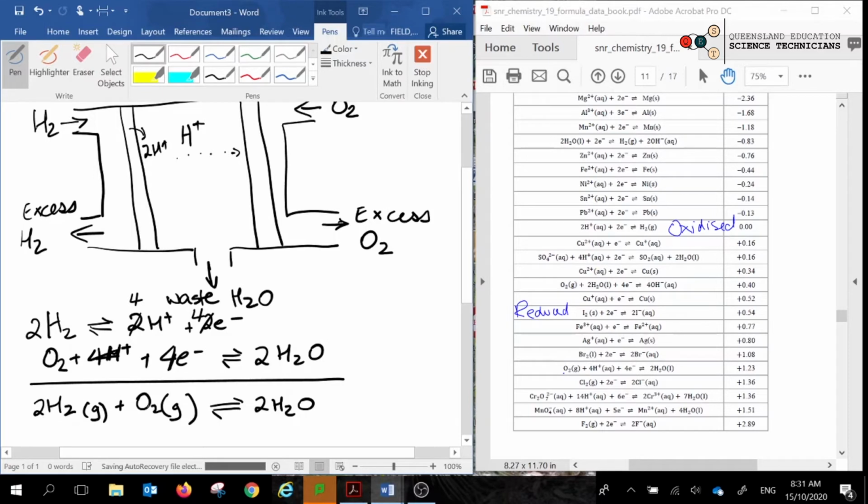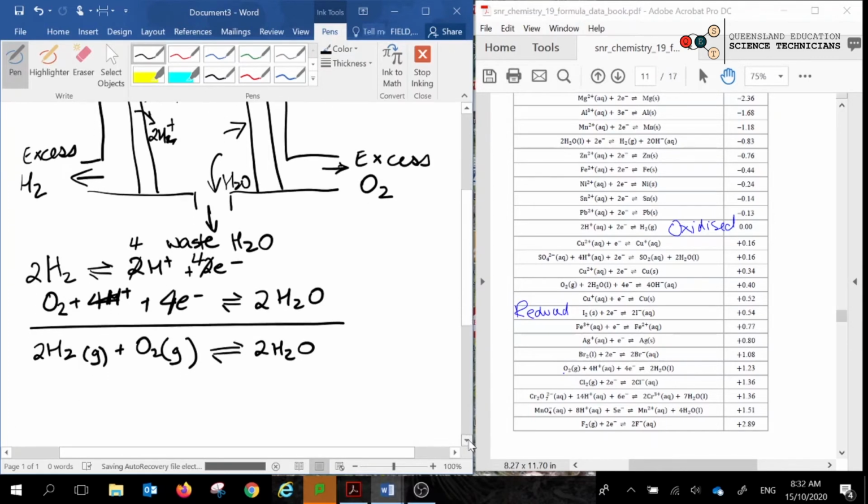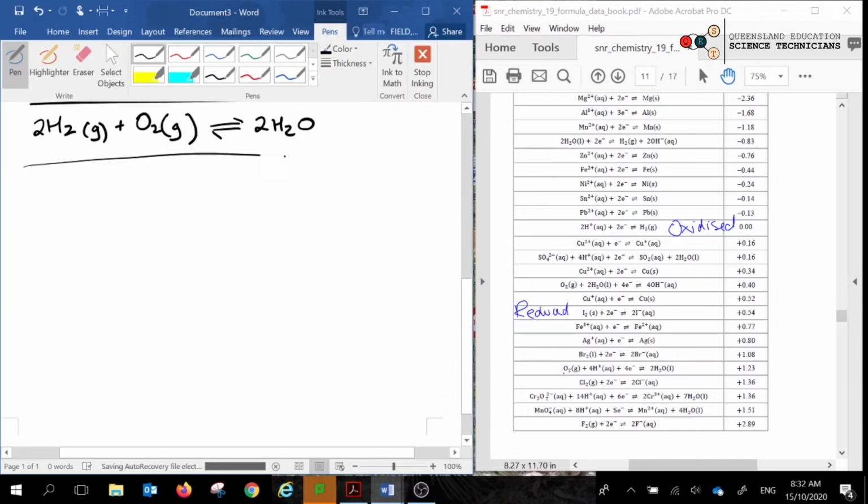So I can see that for every oxygen I need 2 hydrogens. Now if I've used 2 hydrogens, I've actually got another hydrogen molecule coming in. So I now have these 4 hydrogen ions here, which migrate across and are used up by the oxygen to make water. So I will not actually use up this. This is because the hydrogen gas is creating enough of those hydrogen ions to continue this process. So this is acidic conditions.